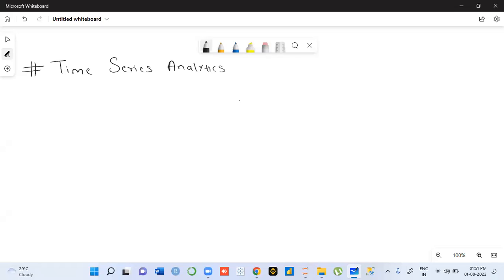Okay. How many components do we have here? 4 components: trend, cyclical, seasonal, random. What is the difference between trend and cyclical? Trend is linear, cyclical is not linear. It can be in any direction.